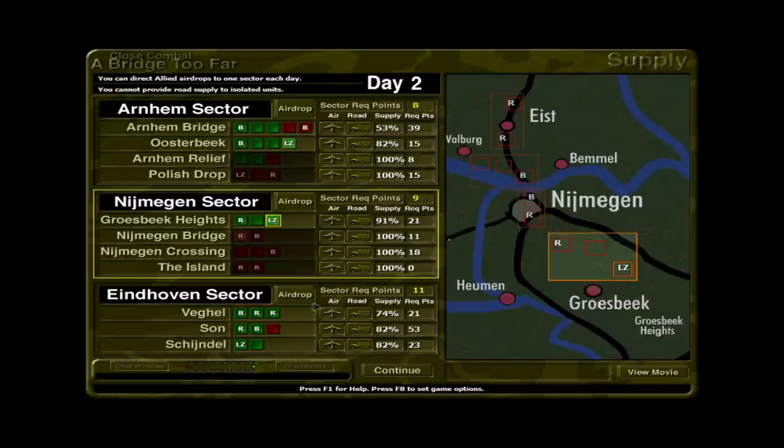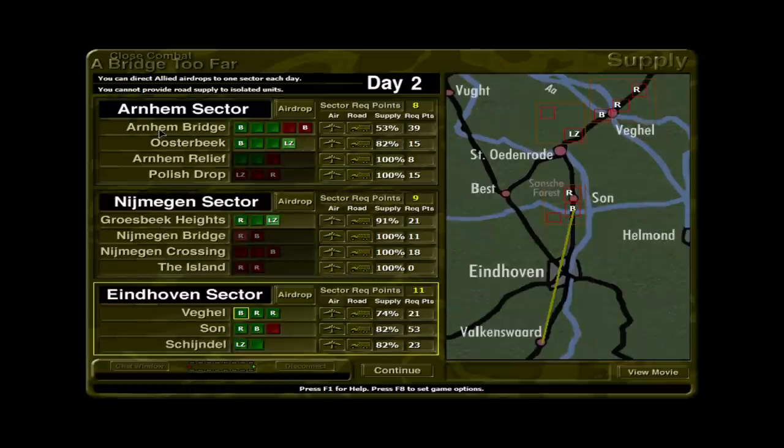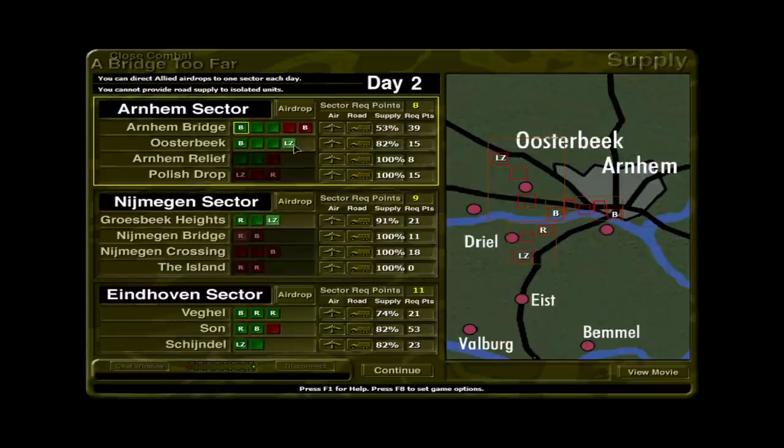I'm not sure, but we're not going to waste an airdrop on Eindhoven because they're going to be relieved so soon. Groesbeek Heights is the only section of Nijmegen that we've engaged so far, and they're at 91%, which is pretty damn good. And so what that means is Arnhem. I don't know if I have to pick like the actual section.